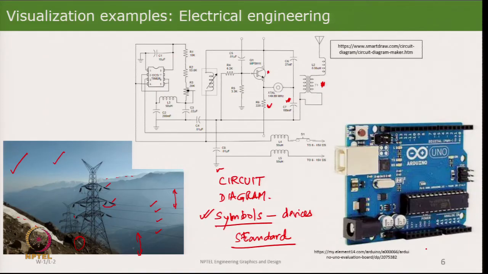The third example here is an electronic card, and you can see here the name of the manufacturer, and this is a very popular card which is used in many electronic activities, also as a good thing for hobby. So, what you see here is the substrate on which various devices have been mounted. So, this is one, this is another one, and so on. And the sequence in which these are connected is shown by these little lines which are running on the card itself.